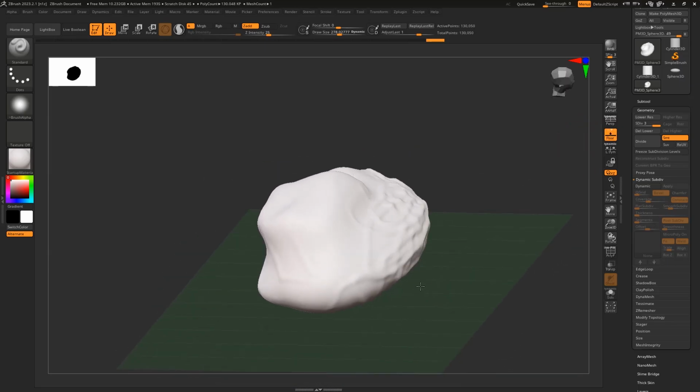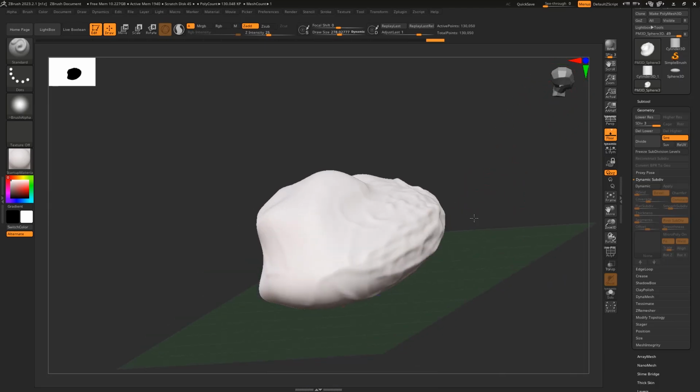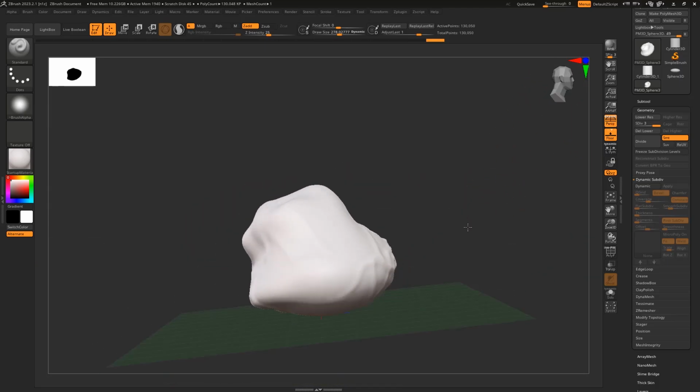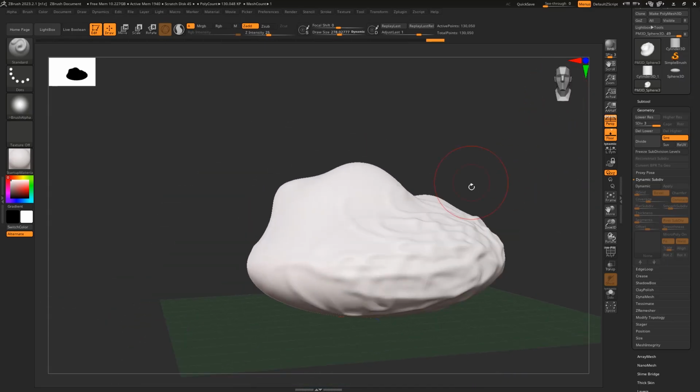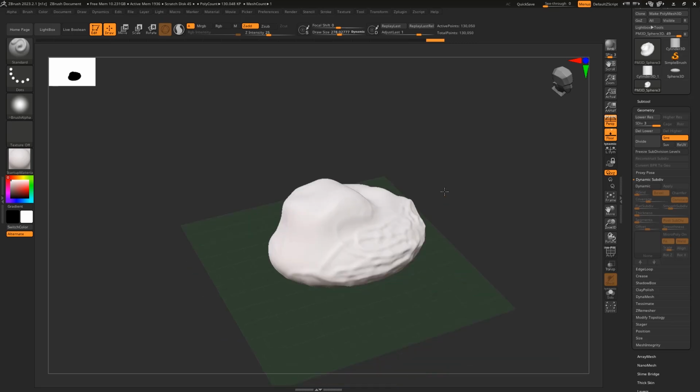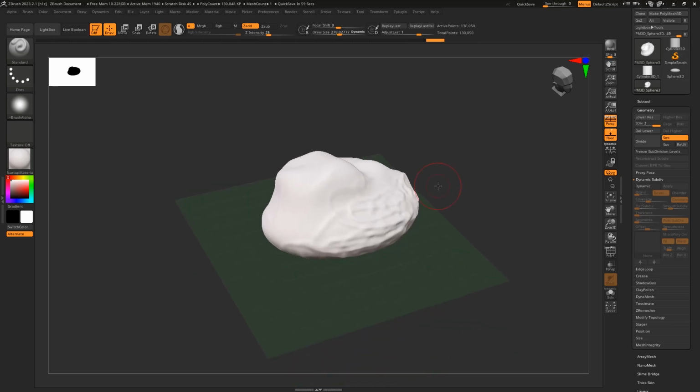Now, if you feel better because you have a floor, yeah, it's important. You can also change the perspective mode, make it more perspective, so it's more familiar for you. You have a shape that's standing on a ground and not floating in the air without gravity. And yeah, that's pretty much it for brushes.